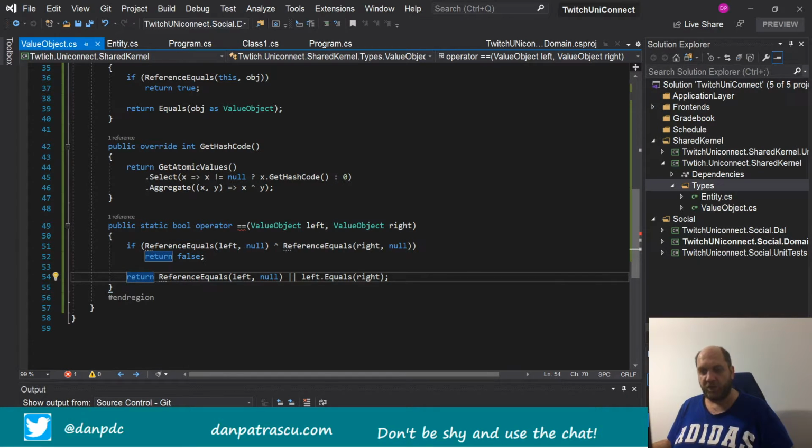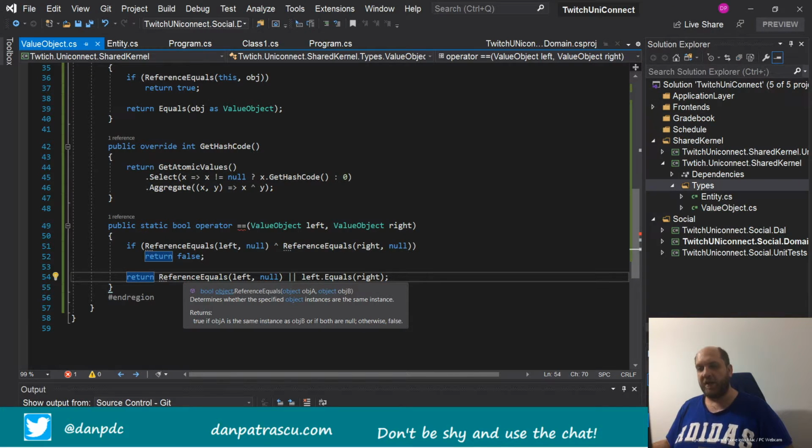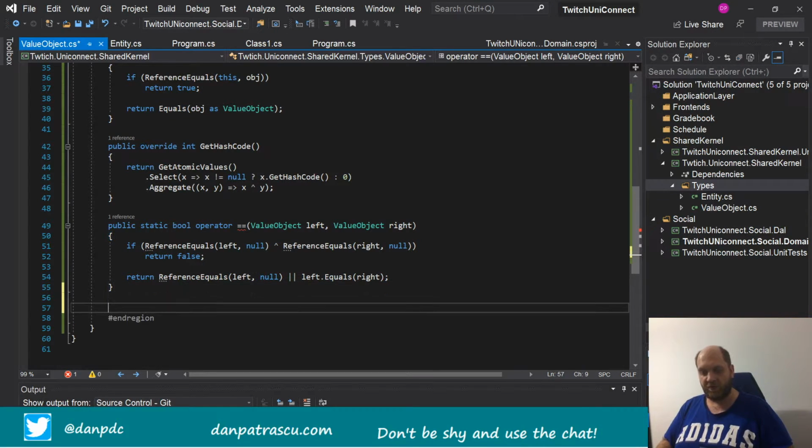So let me just briefly go a little bit through it. Once again, we have this if reference equals, and that will return true if both of them are null, or if both of them are the same instance, right? We compare them to null. So in our case, it would return true only if one of those is null and the other is not. That's why we have this exclusive OR. So it won't return true if both of them are null. If both of them are null, both left and right, it will go further here, and in this case we can simply return left and null. In this case we already know that left might be null, and if it is null we will compare null to null and it will return true, which is the way that we want it. But if left is not null, then we will simply do left equals right. So exactly what we have implemented in the equals method.